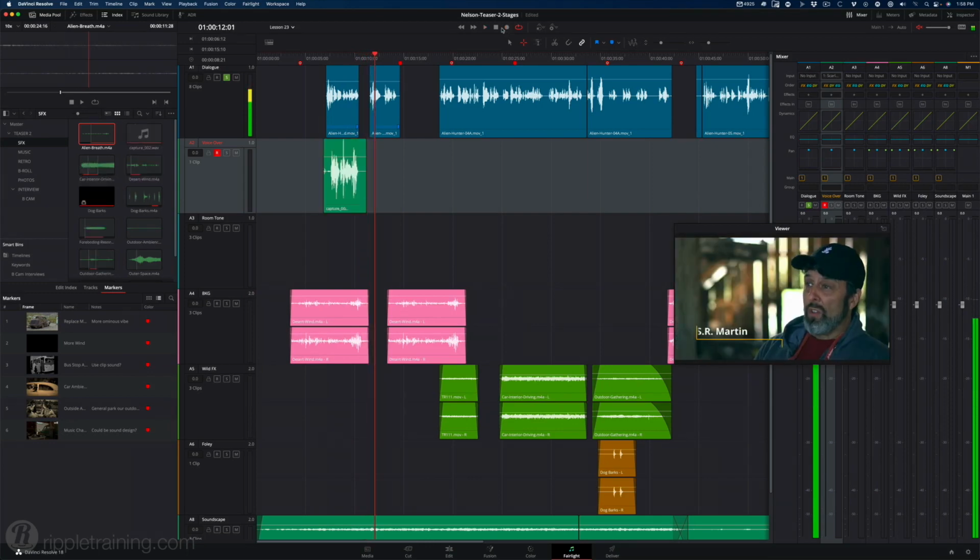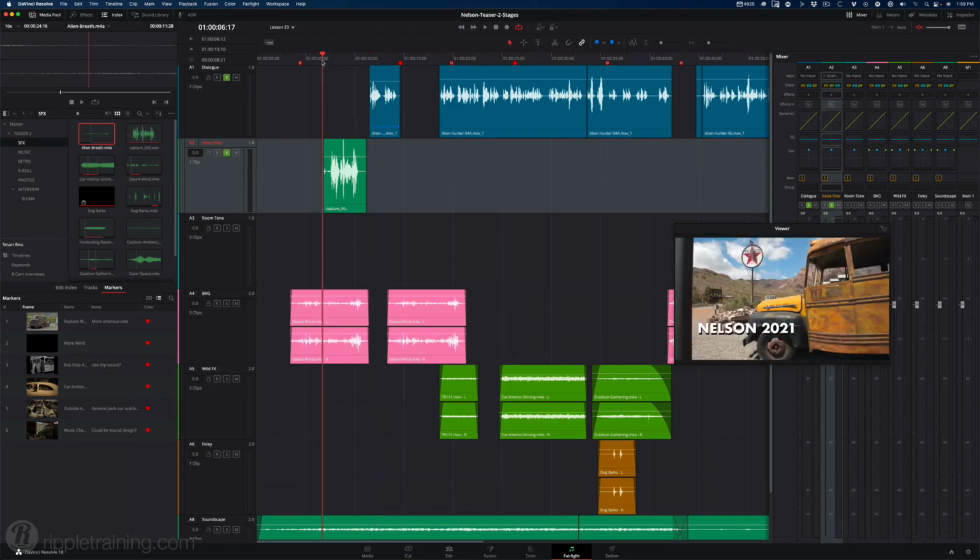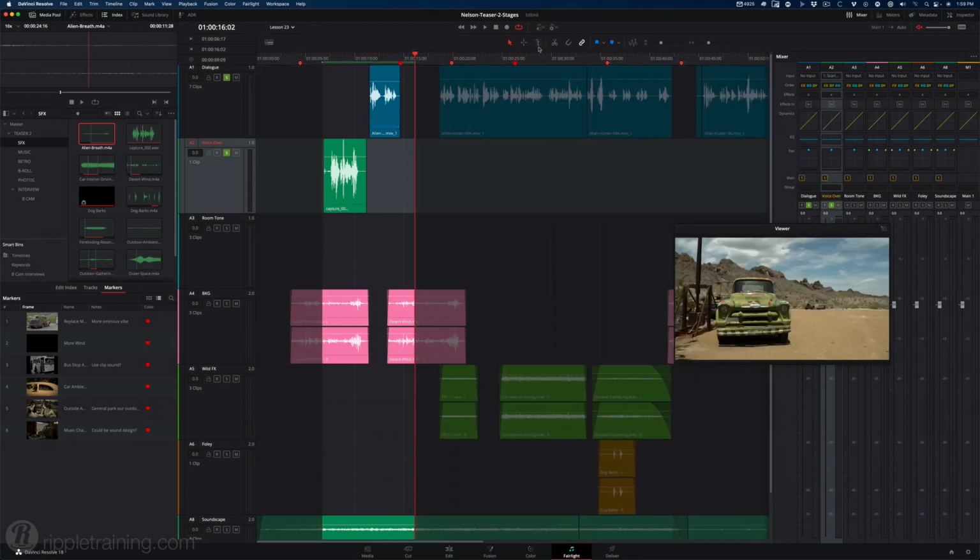Press the spacebar to stop recording. Disable the arm button, then solo the voiceover and dialogue tracks. Press A to bring up the pointer mode tool, then select the unwanted part of the dialogue and press Delete. Set a playback range using the I and O keys to include the voiceover recording and the good part of the dialogue. Re-enable the audio playout of your system, then press Option or Alt / to play the range.